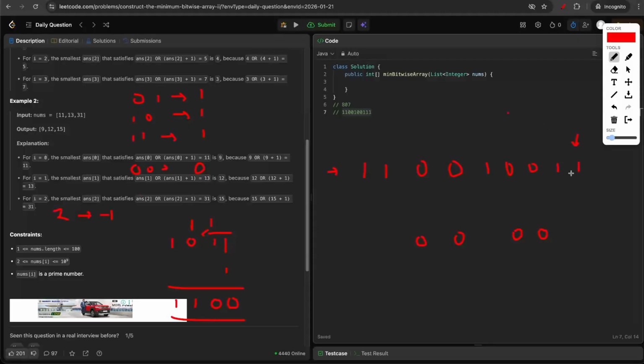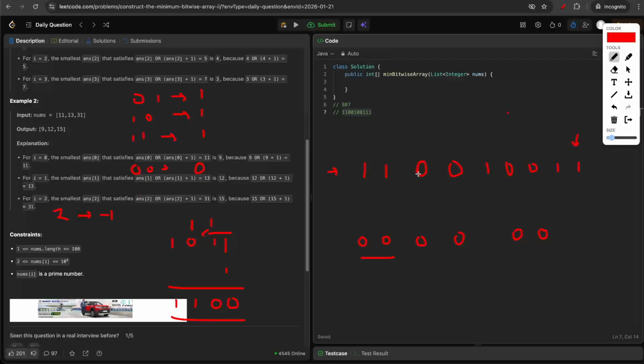So that means to form the bitwise OR, you can have the ones as the same, because if you put the number as 0 here, and when you add a 1 to this number, these zeros will not change to 1. Zeros will only change to 1 when the carry gets carried forward.